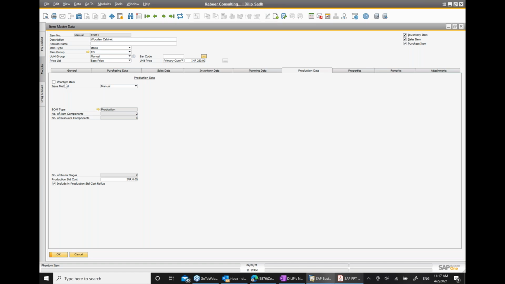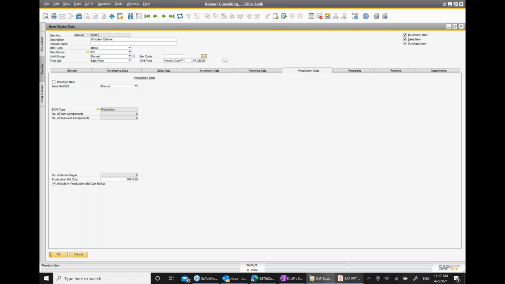This is the only field which is different. If you want to create an item as a phantom item, which is not entered in inventory, you need to have this field on the production data checked on. This is phantom item.